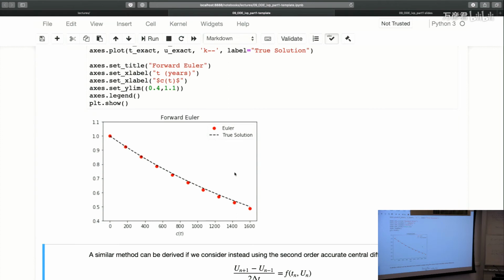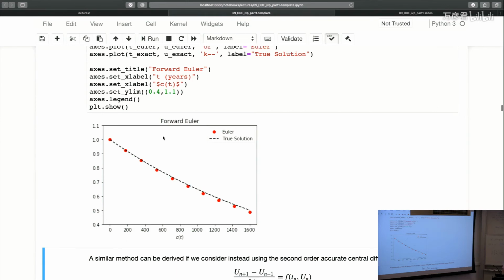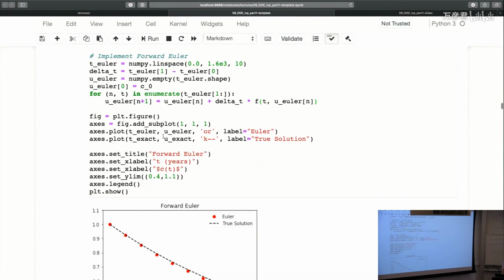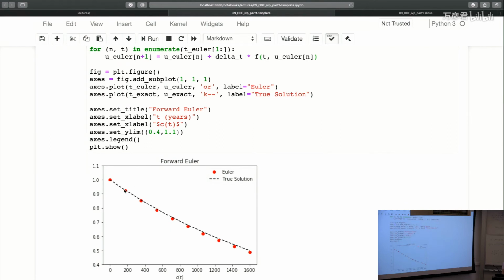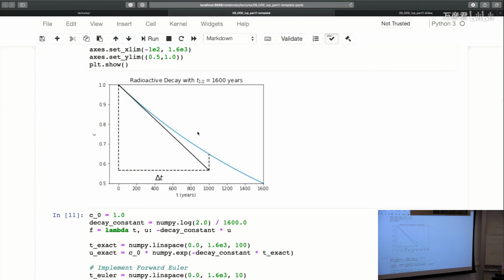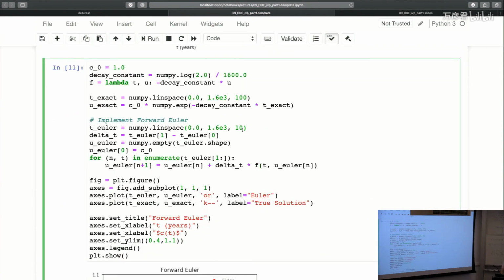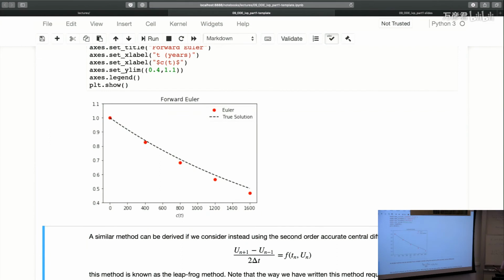So you can see this isn't actually super complicated code. And we're taking pretty good substeps. If these are years, what is delta t? It's on the order of like 100 or 200 years. So you can see gradually that these red dots are going below the line, which is exactly what we expected from this picture. If I take bigger time steps, say 5 time steps, it's 160 years, and you can see the error increases per time step like we expect.